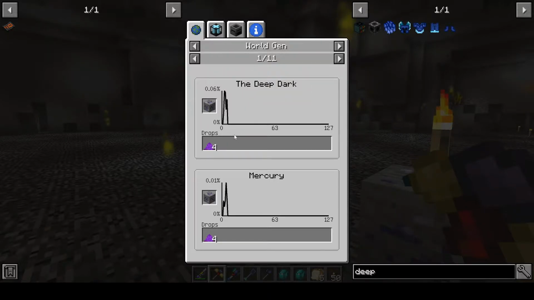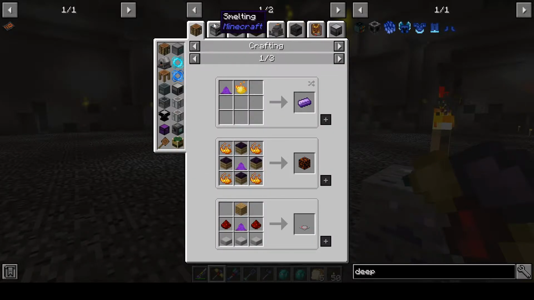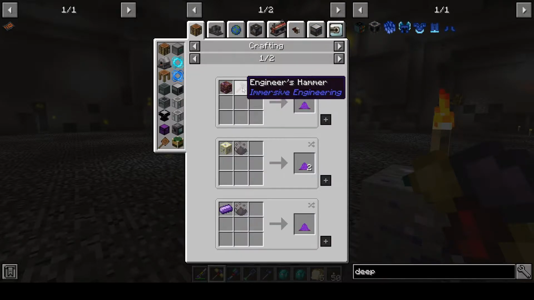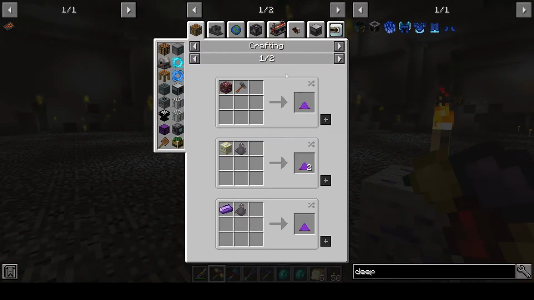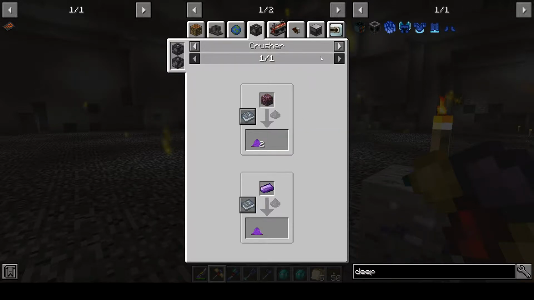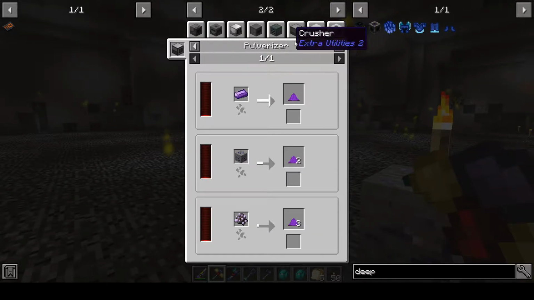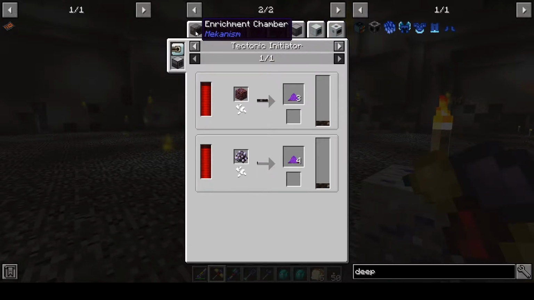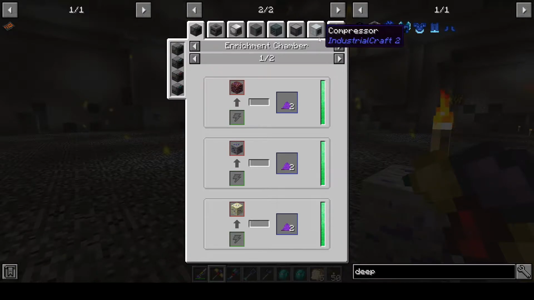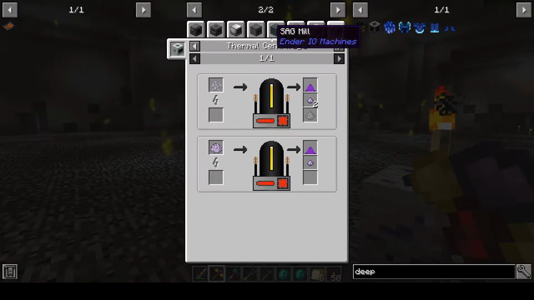So if we look at how to make this, you can get 2 if you use petroleum dust, you can crush it for 2. Pulverizer gets you 2. Even pulverizer with tectonic initiator only gets you 3. Basically, if you're looking through all of these, then you're getting 2 per ore, which ain't real fun.